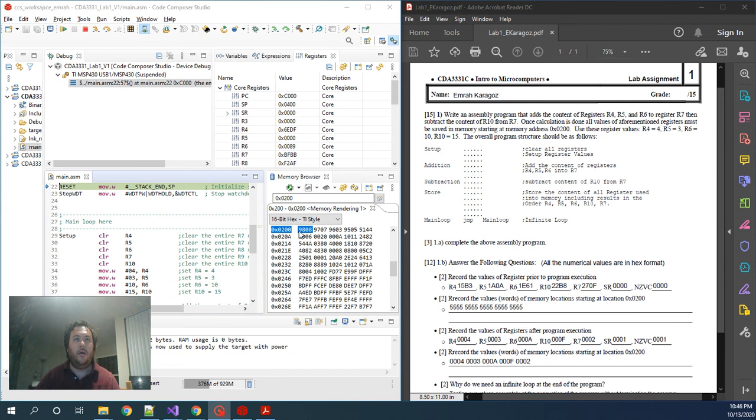Before this, I just want to manually change the values of memory and the registers as I gave in the 1B. I will change the memory to all 5s.